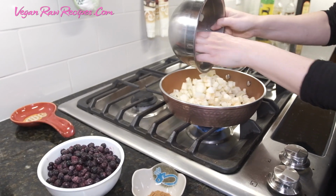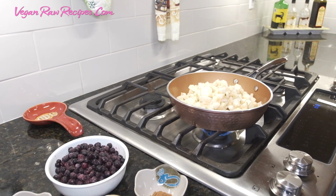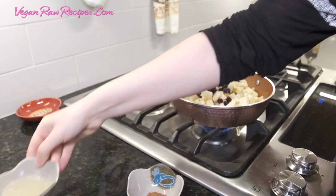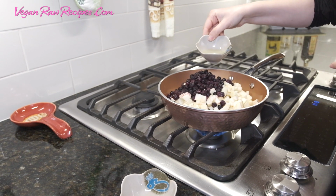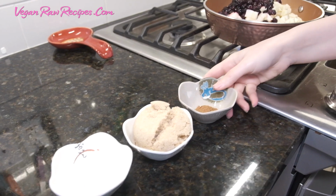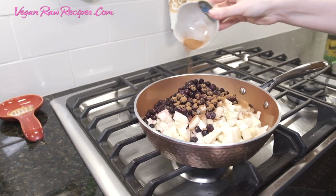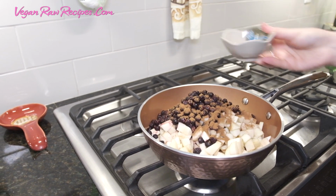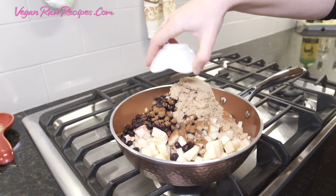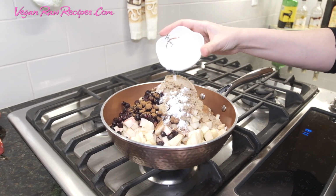Apples, between 4 to 5 cups. I have 5 cups here. 2 cups of frozen blueberries. 1 squeezed lemon. I had a big one. I like lemon. Cinnamon, I believe it was half a teaspoon. Half a cup of cane sugar, and 4 tablespoons of tapioca starch.